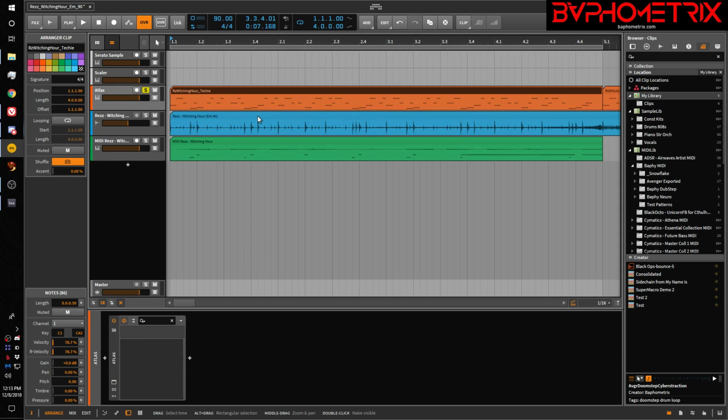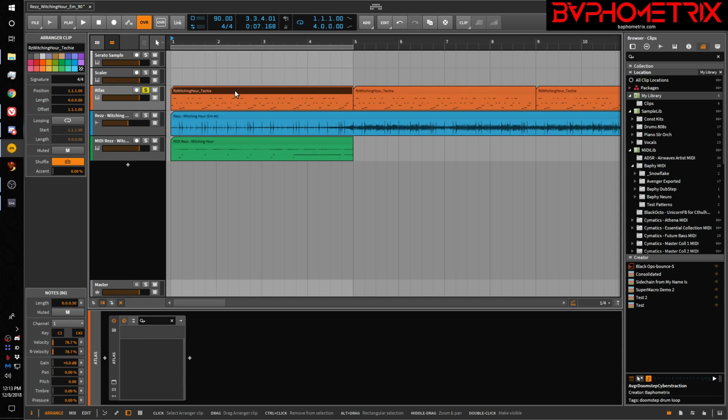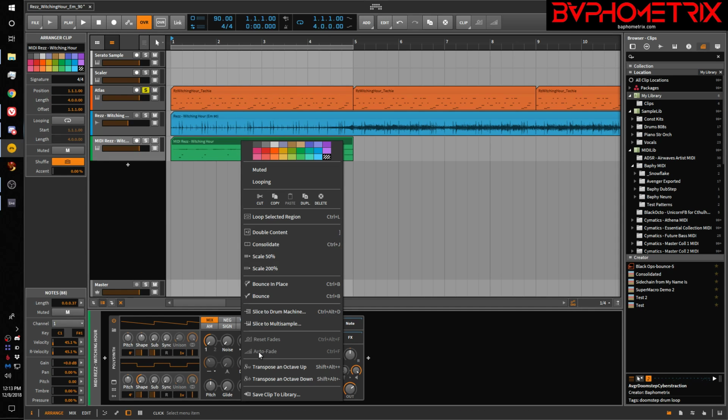So anyway, the thing we want to really talk about now is just focusing on how Bitwig handles exporting MIDI clips, because it's very unintuitive if you're used to Ableton. So remember, in Ableton, you just made a clip, you right-clicked on it, and there would be an option somewhere to do like export to MIDI.